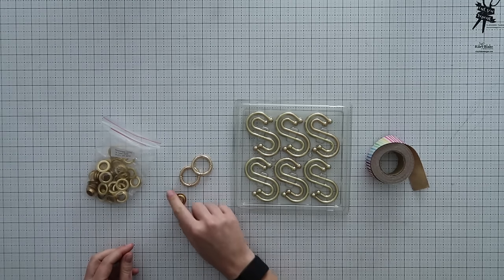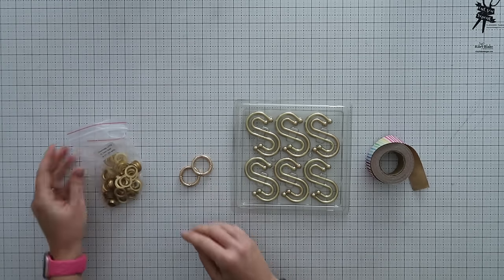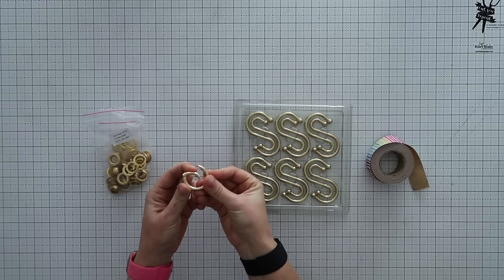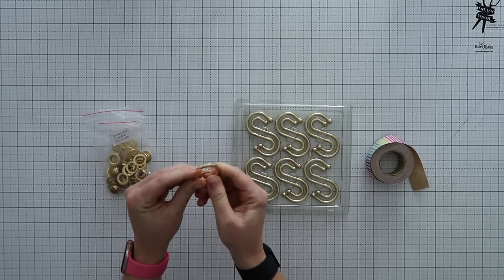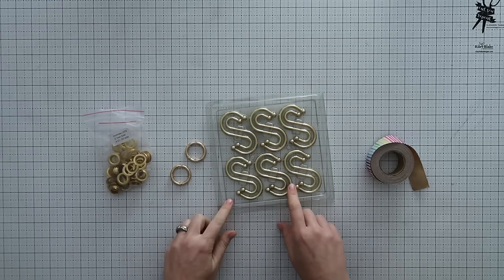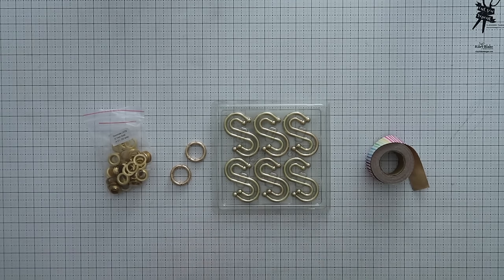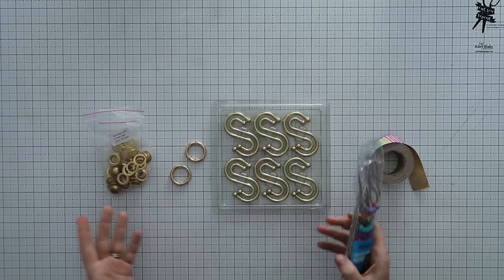You're going to need some way to connect the pockets to one another and to the top panel. I love these little O-ring clasps — you can get these off Amazon, I'll have a link down below. They're small enough to keep everything nice and tight together, and they do close so you don't have to worry about anything falling off. Another really great option are these S-shaped shower hooks. As long as the pockets are hanging they shouldn't fall off, and they make it very easy to interchange the pockets. There are also other types like these little colorful shower hooks that do close — lots of options for connecting everything together.